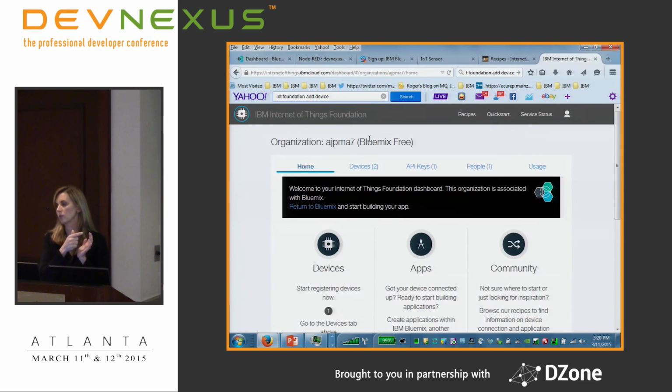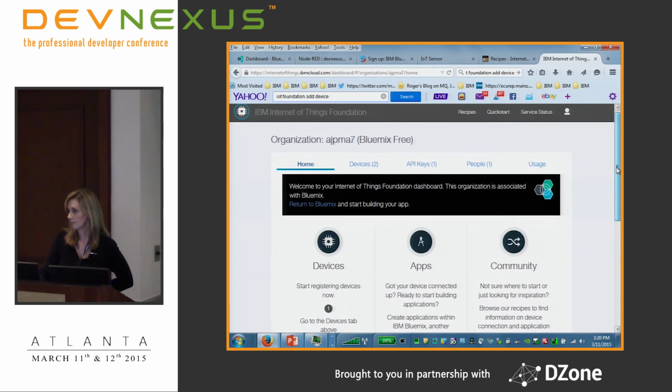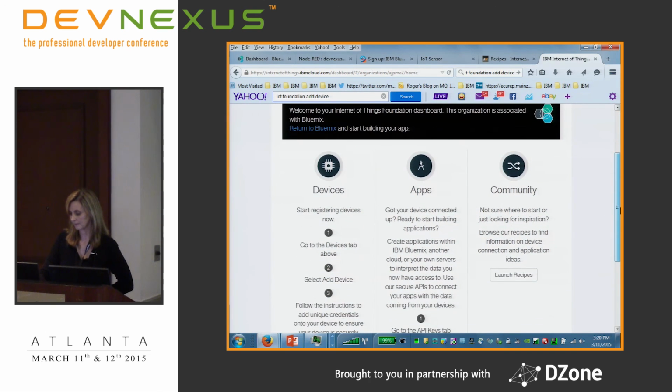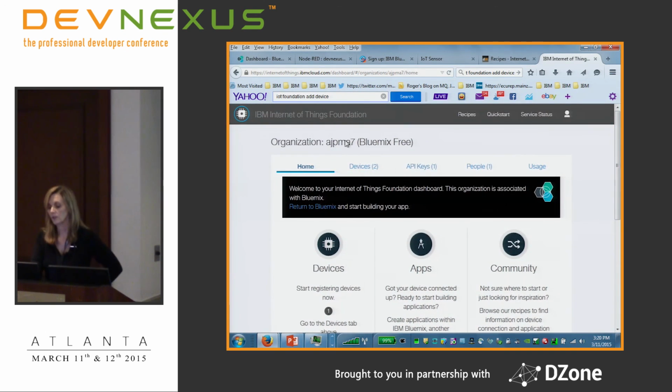That's the org that you're going to use in your connection. It will be a unique 6-digit, but that's not the only thing it checks. It also checks the token and the keys. But you can add other people to your org. Each device would just have its own unique token.